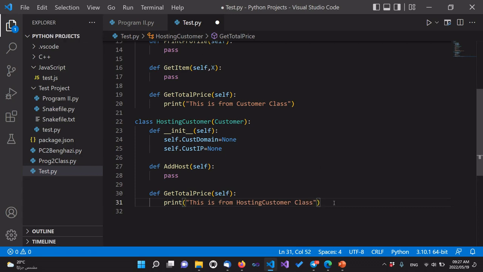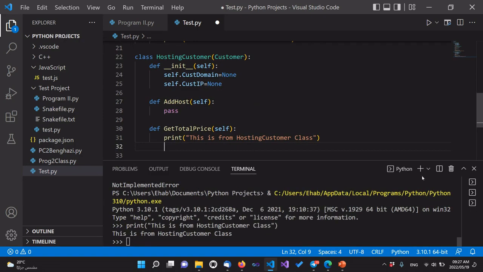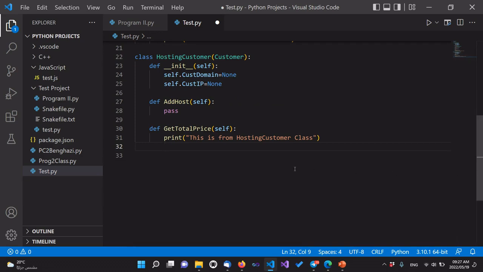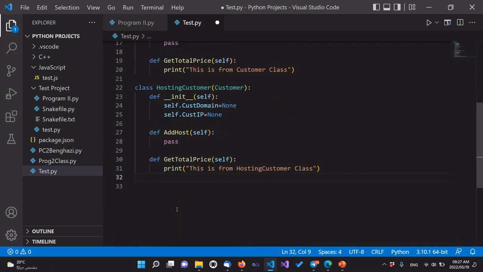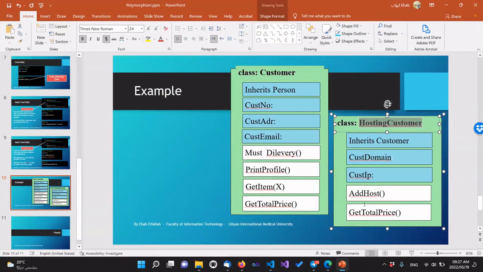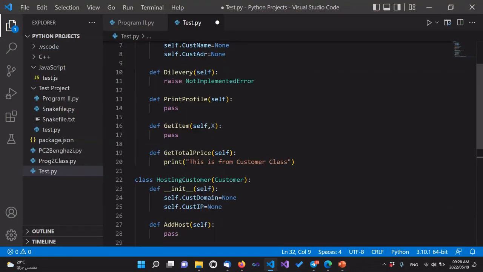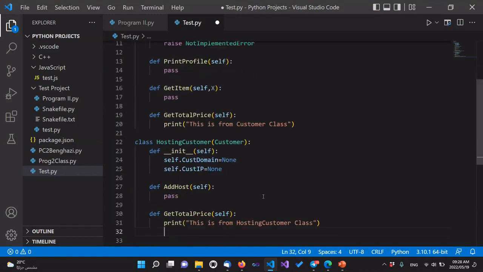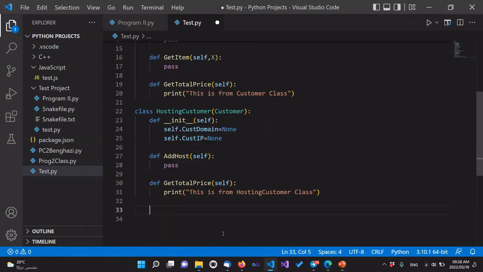So by this we didn't complete. We have to add another method, which is delivery, because it must override from the parent class. So here we define delivery, and here we can pass.